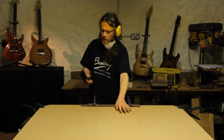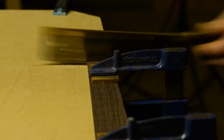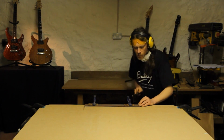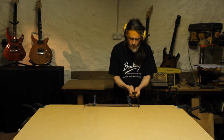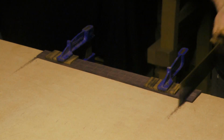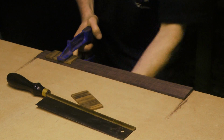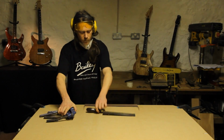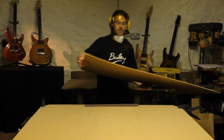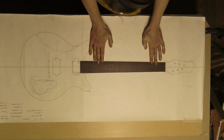This is why we have a protective cover on the bench, because you're going to cut into your bench. Notice I use 2 hands on the saw. I never do this because you're likely to widen the slot. 2 hands on the saw like this. So that's the fretboard finished. We'll try it on the drawing and see how it looks. Perfect.